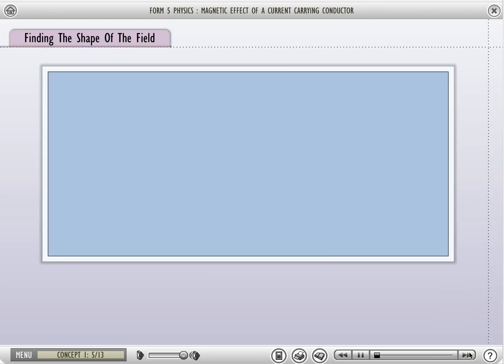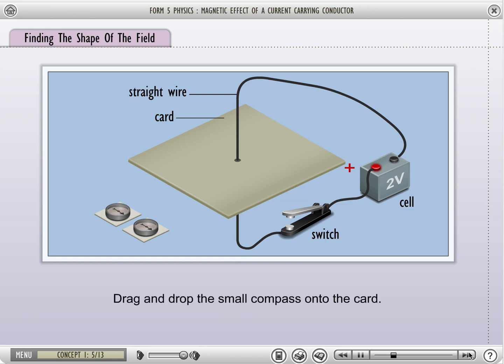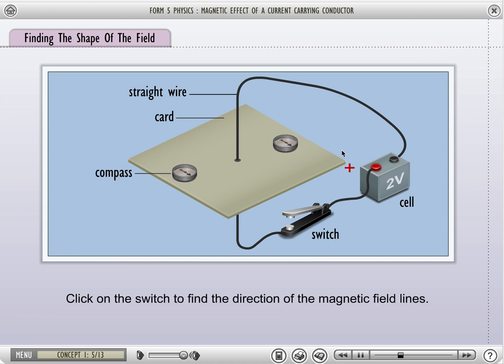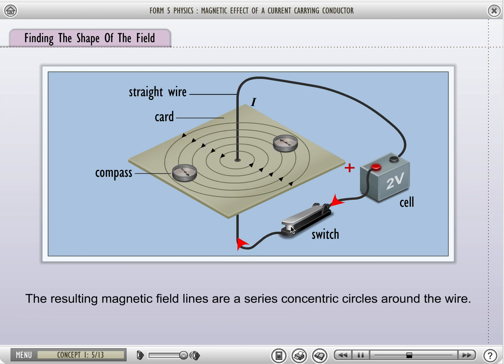Finding the shape of the field. We can plot the magnetic field pattern of a current-carrying straight wire by means of a plotting compass. Drag and drop the small compass onto the card. Click on the switch to find the direction of the magnetic field lines. The resulting magnetic field lines are a series of concentric circles around the wire.